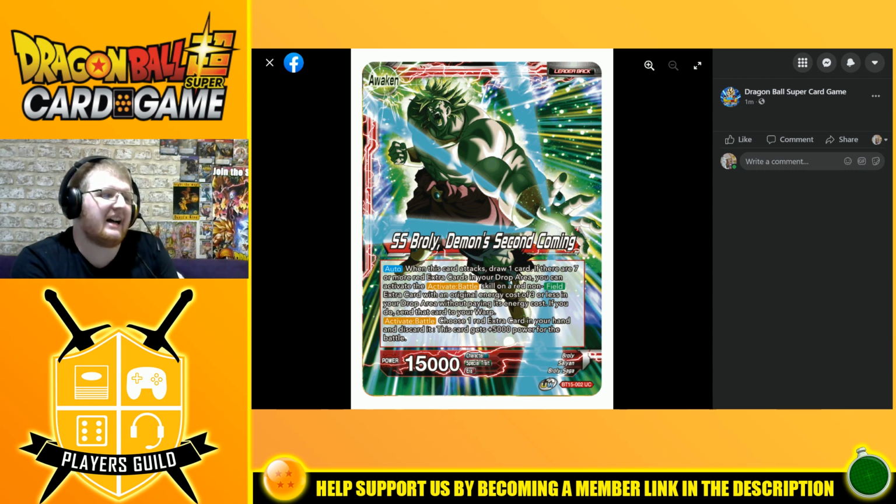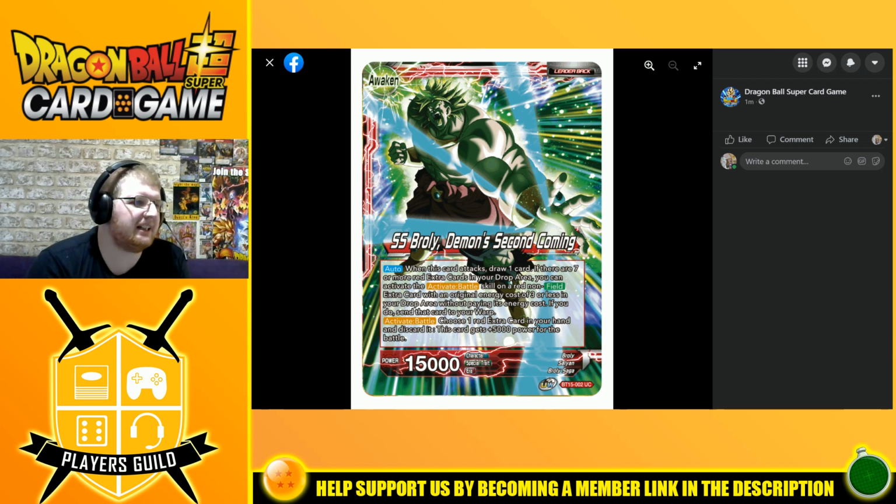Amazing artwork there, absolutely fantastic. Hopefully I can get a pre-release stamped version of that. When this card attacks, draw 1 card. If there are 7 or more extra cards in your drop area, you can activate the Activate Battle skill on a red non-field extra card with an original cost of 3 or less in your drop area without paying its energy cost. If you do, send that card to your warp.